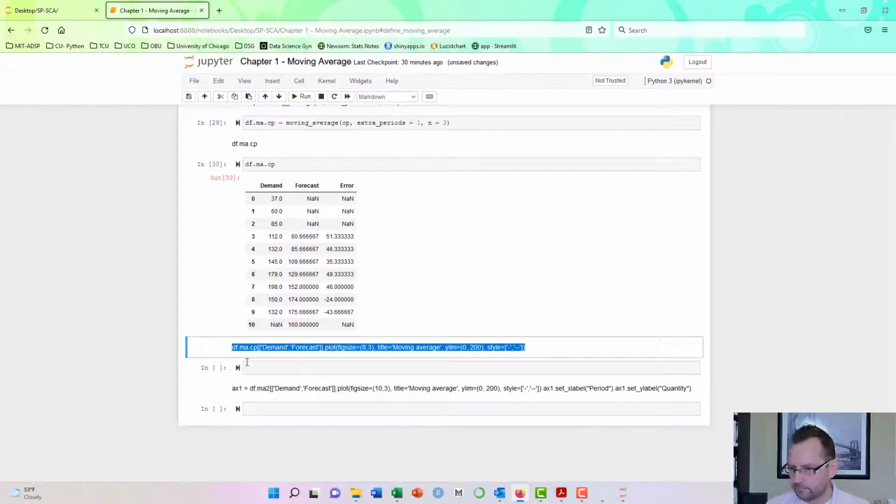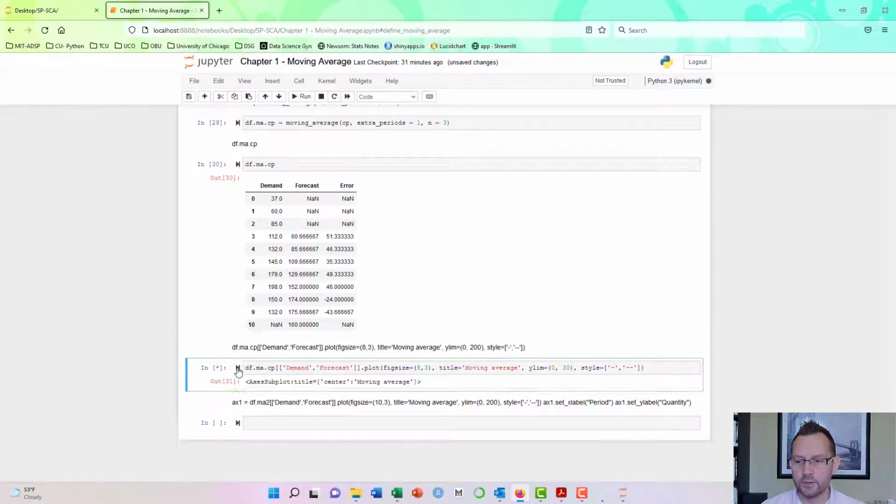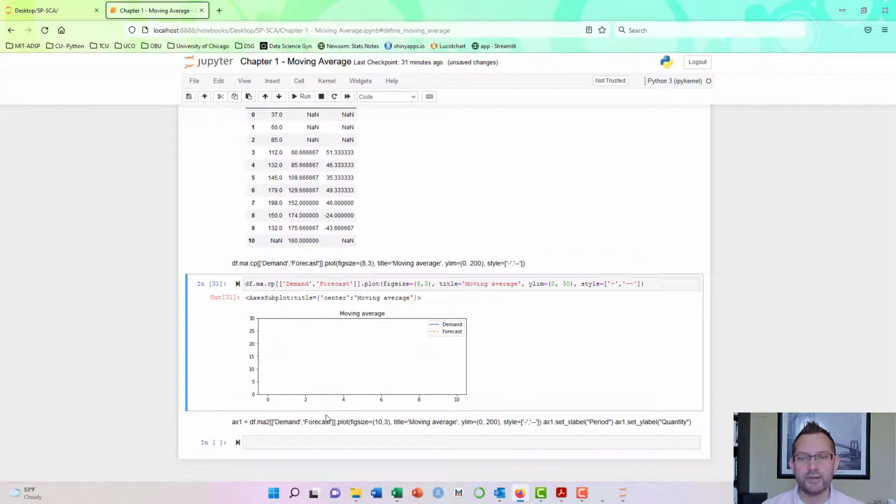So we have our values. And this is a little different, right? Because not per se the index values, but our Y demand values and our forecast values are a lot different than the original 0 to 30. If you copy and pasted the code and have an XLim value of 0 to 30, you're not going to see a whole lot because it is below the limit. So you need to come back up here and change this.